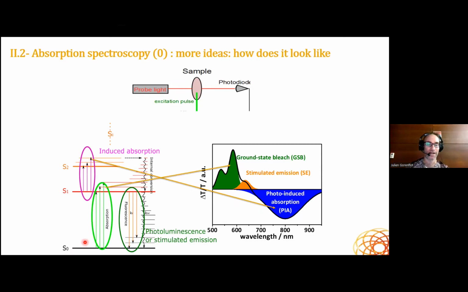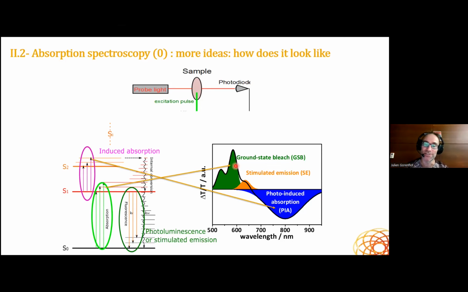Another thing: when you have created your excited state, you have basically depleted your ground state. So obviously there's less ground state, and the ground state absorbs less. So you have this positive feature because the ground state absorbs less: where the ground state used to absorb, you have more light going to your detector. That's also a very important feature because it tells you where the excitation is. If you have a donor and an acceptor and your excitation is on the acceptor, it means you have depleted the ground state absorption of the acceptor.